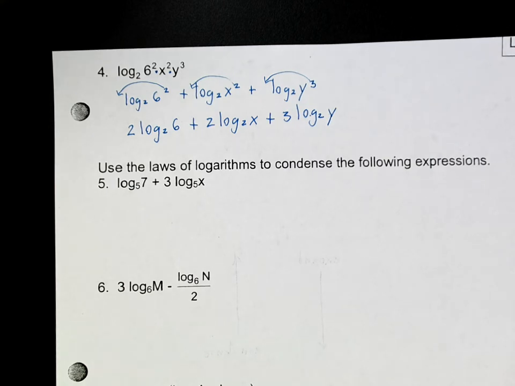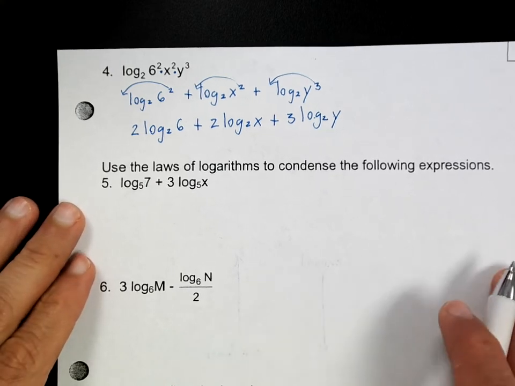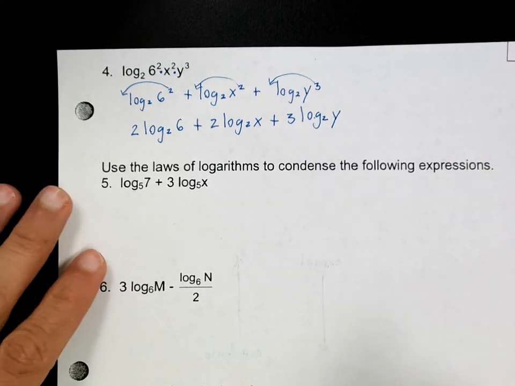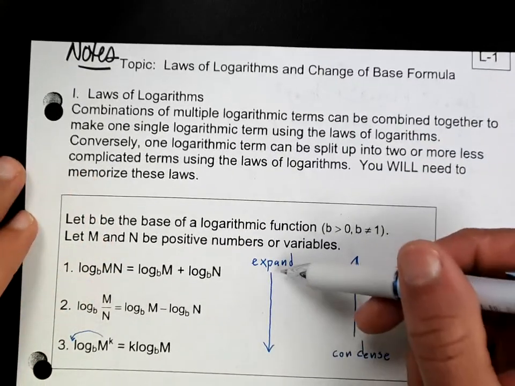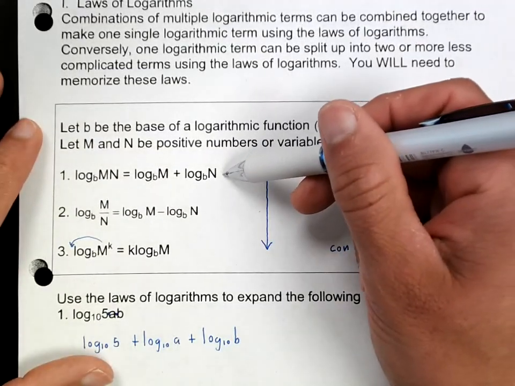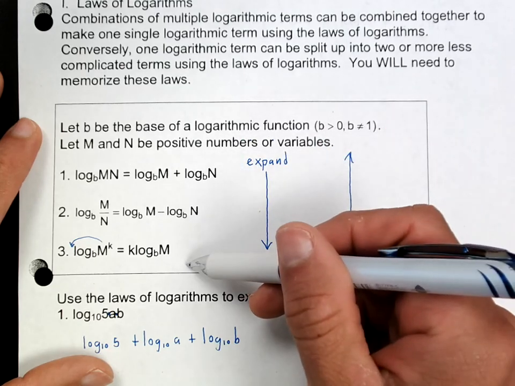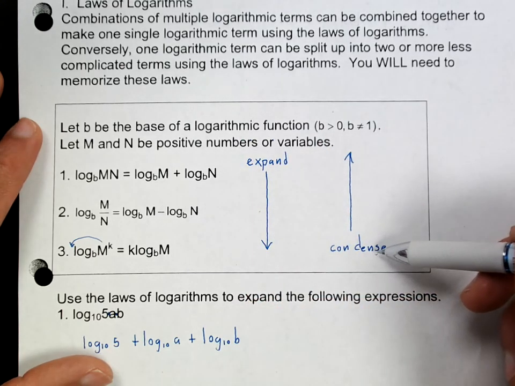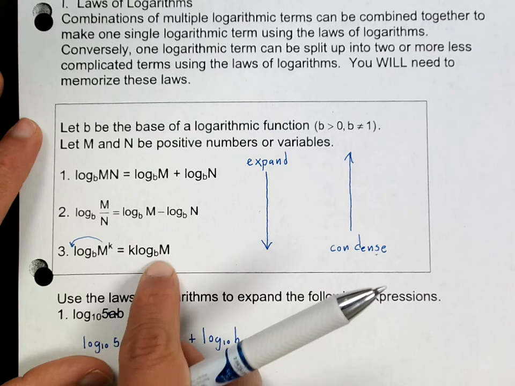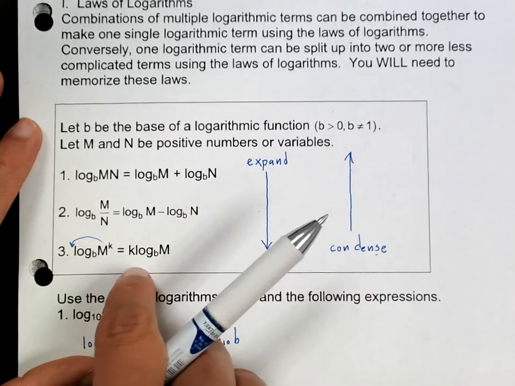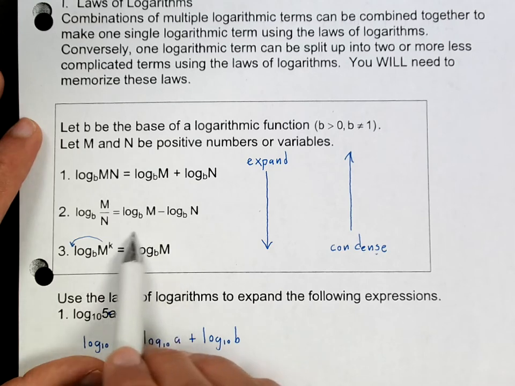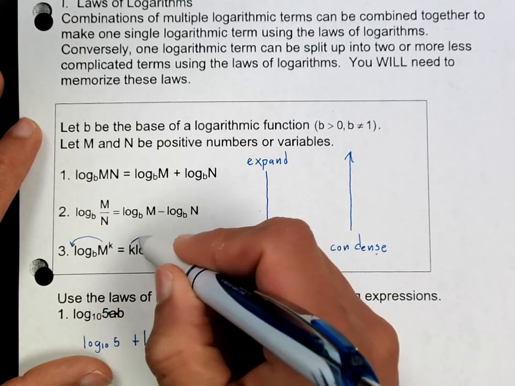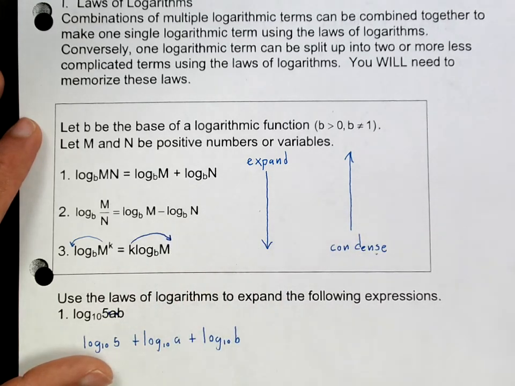So now we're actually going to go backwards, and that's the reason I drew those arrows on your rules. If I turn this around, notice that if you're expanding, you're going to start here, on this rule or that rule, and then go to that rule. But if you're condensing, then you're going to start with this, and you're going to go up. So you always start with this rule. Now the weird part is that you're going to go from right to left. So normally they're going to look like this. I can bring this k up as a power. So that's the first thing that's going to happen when you're condensing.